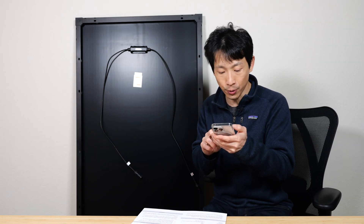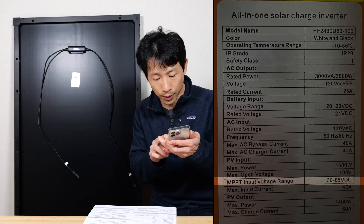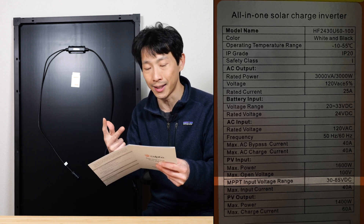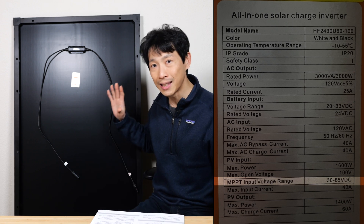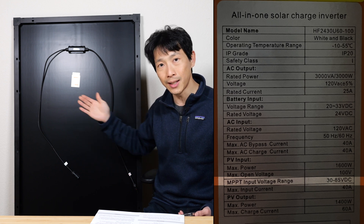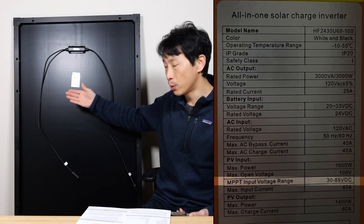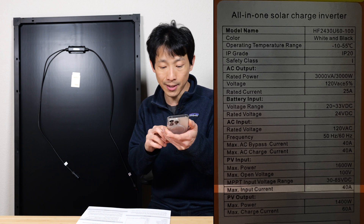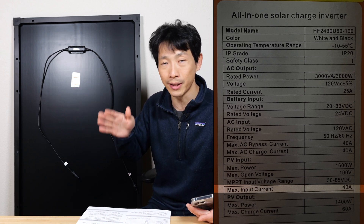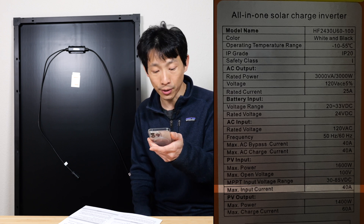The next thing to pay attention to is the MPPT input voltage range — this is the range at which the MPPT action of the hybrid inverter works. Being 30 to 85 V DC, and this panel's operational voltage being 17.1 V, if you have two of them it's at least 34.2 volts. So you need at least two but less than four in series. To have eight panels at maximum 1600 watts, you'd have four in series and two of those strings in parallel. The short circuit current is 12.3 amps — two in parallel gives 24.6 amps, which is less than the 40 amp limit. Alternatively, two in series with four in parallel won't work because 12.3 amps times four is 49.2 amps, exceeding the 40 amp maximum input of this hybrid inverter.